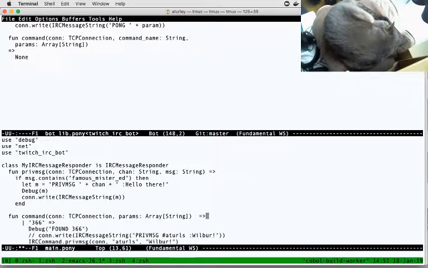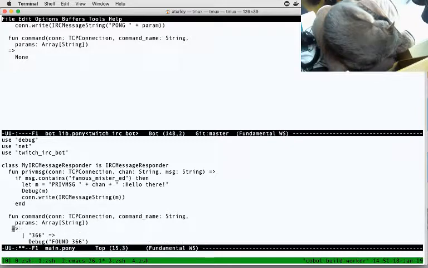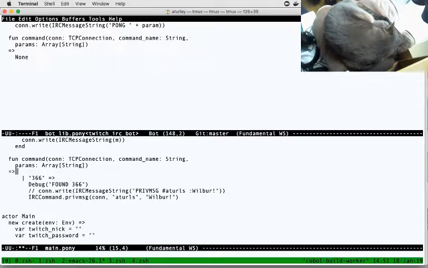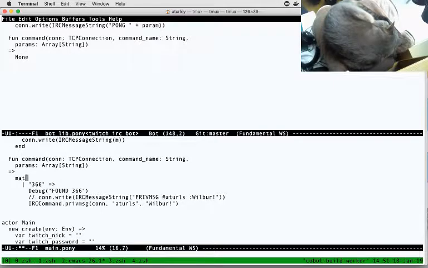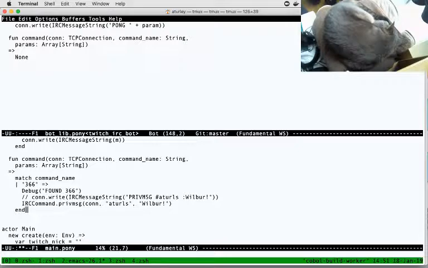Okay, so down here we have our method. And so we want to match on command name.